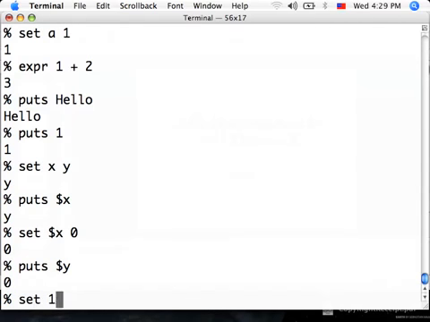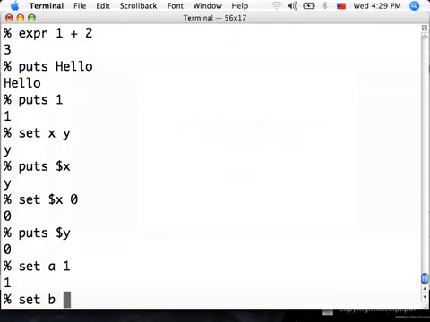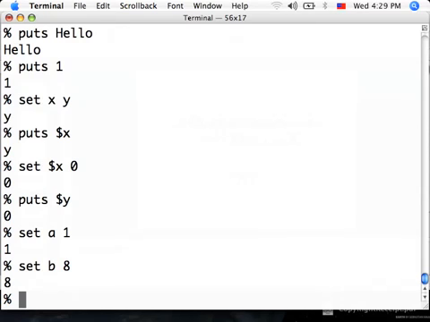Okay, let's look at another example. Let's say I set a to 1 and set b to 8. Now if I say set c to expr $a + $b, what will the value of c be?